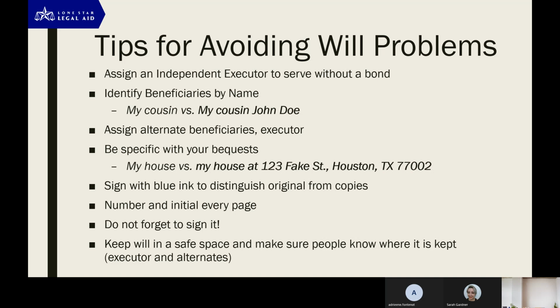So it's out of your control if you don't take the steps to make sure that the people that need to know where it is, know where it is. And they know where the original is, not the copy. Because it's great if you give somebody a copy so they know what's going on, but that's not going to help them when they actually need to go through the probate process. Does that make sense?